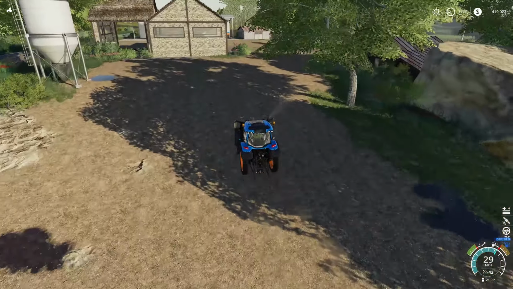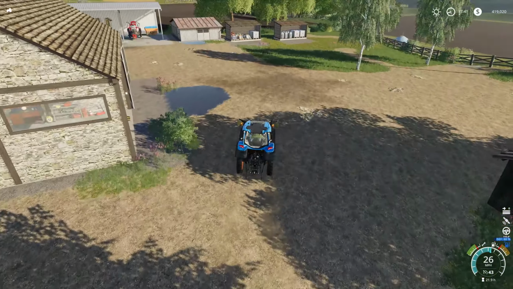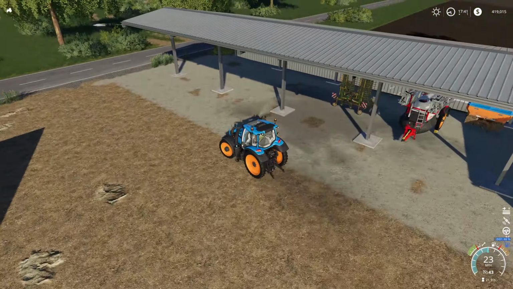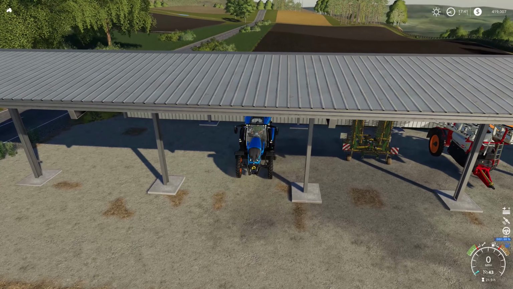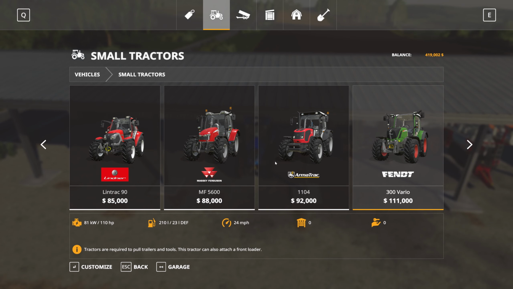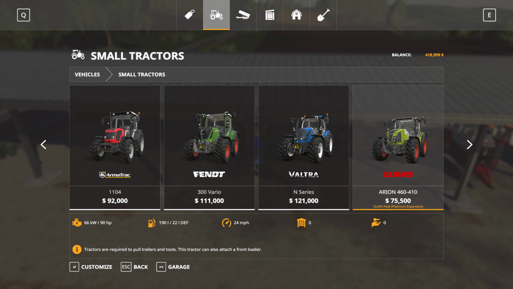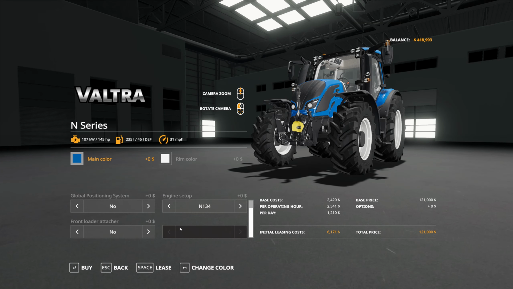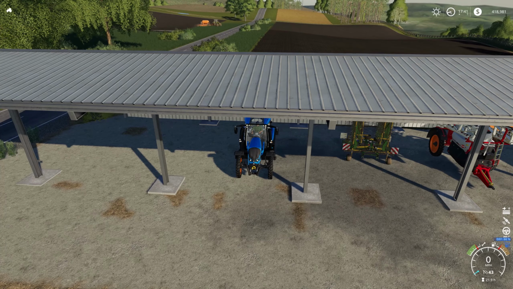Now, I was pretty close to buying a tractor last episode, until I said, let me look at the horsepower of this Vultra. And I was shocked that it was 245 horsepower. But I will just double check to see how much the base game Vultra has. Let me just dive right in here really quick. Shouldn't be too hard to find. Of course, I say that. It should be the Vultra N series, right? Yeah, Vultra N series. What does the base game engine... Oh, so the max horsepower for the base game Vultra on small tractors is still 201 horsepower, which is pretty darn good. But we got 245.